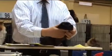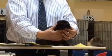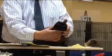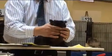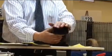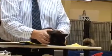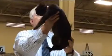Burmese head is round when viewed from any angle. Another way to say that would be you'll never find a flat plane on a good Burmese head. Indeed, we don't. He's got a beautiful little pillbox muzzle on the end of that round head, nice round eyes, and some of the nicest sized ears I have seen on a Burmese in a very, very long time. Broad in the chest, nice straight legs, nothing bow-legged about him. This is a great example of a sable Burmese. He was our best Burmese.